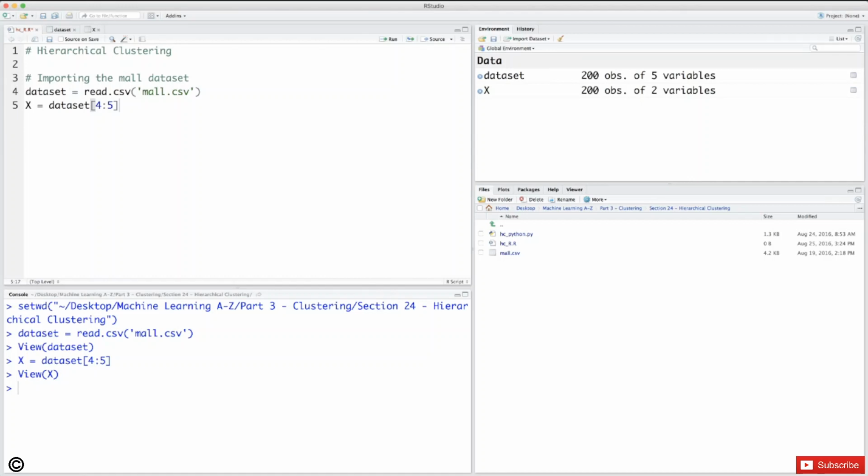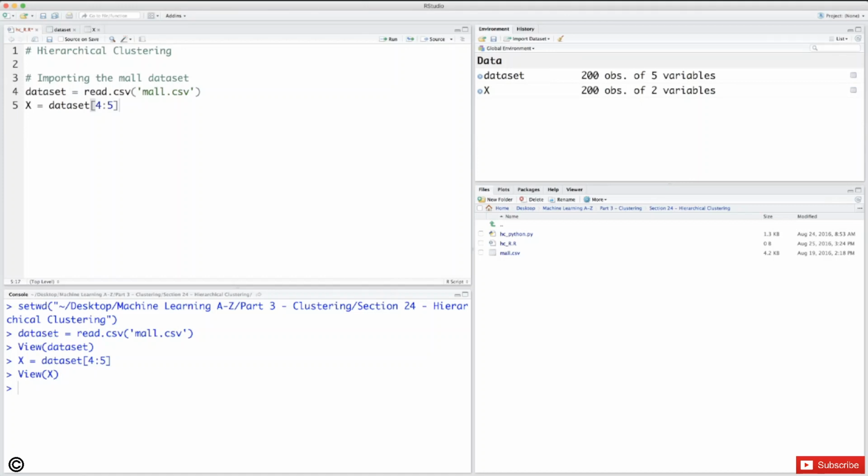And now let's compare our 2 codes for hierarchical clustering and k-means clustering. So in step 1, we both did exactly the same thing. We imported our mall dataset. Then in step 2, we looked for the optimal number of clusters using 2 different methods, the elbow method for k-means and the dendrogram for hierarchical clustering. Then in step 3, we fitted our algorithm to our data X and we created our vector of clusters, y_kmeans in k-means and y_hc in hierarchical clustering.